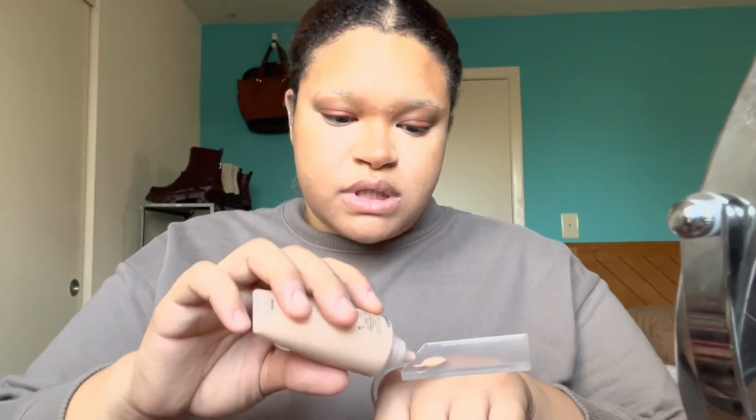So I'm just going to take a little bit of my Nars Soft Matte foundation. I put a little bit on my palette. This is DSMD Shop. It's by Dark Skin Makeup Daily. It is, again, black owned and women owned. I've mentioned them before, but I mention them again. This is really handy. It's not that much. Great, great, great product, and you don't have to get your hand dirty. So I really love it.